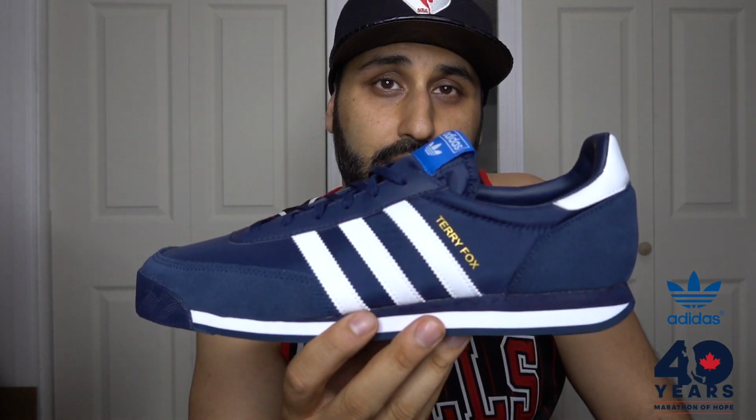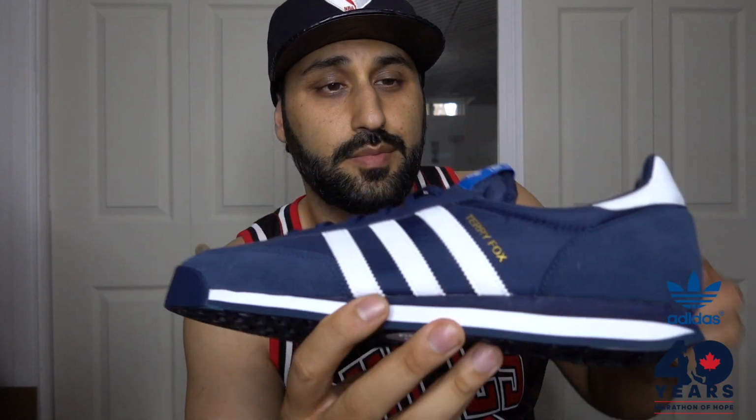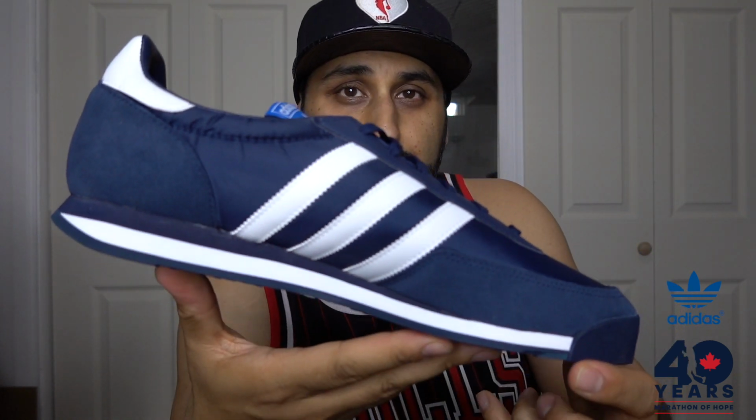Now these do fit a bit big. I did purchase 11.5, which is my true size, but I could have gone down to an 11, which kind of sucks because I would have liked to wear these, but I guess I'll just keep them as a keepsake. It is a historic piece of culture and heritage for Canada as well.